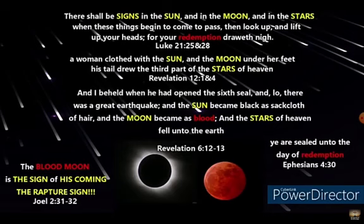This is also confirmed by Luke in chapter 21, verses 25 and 28 — by the sign that is in the sun, the moon, and the stars. This is the sign of the day of our redemption. And again, another confirmation is here in Revelation chapter 12, verses 1 through 5. We see the sign again in the sun, the moon, and the stars. We see that the woman is clothed with the sun, and the moon is at her feet. And one-third of the stars are being thrown down to the earth. This is an exact match with all of the other signs that are given to us in the scriptures.